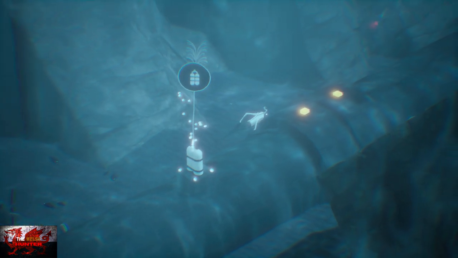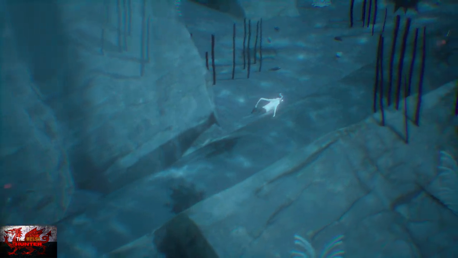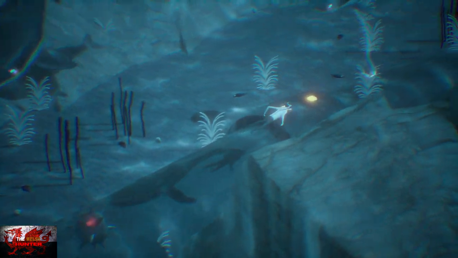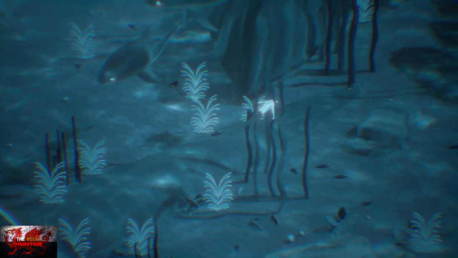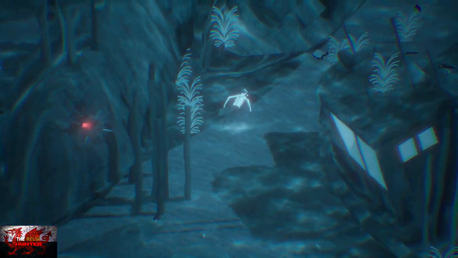all we're doing is following the pipe, okay? Just avoiding stuff. But to get back down, you can't actually just press down and go down. You have to keep swimming up a bit and then press down in order to start floating down. It's kind of weird, okay? But it did take me a couple of attempts.